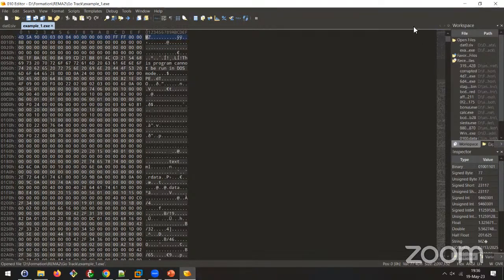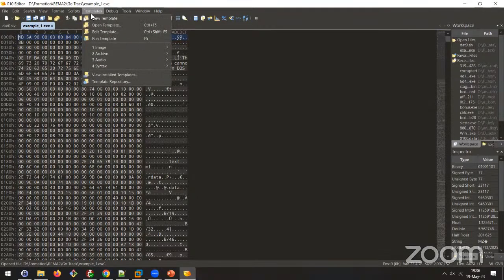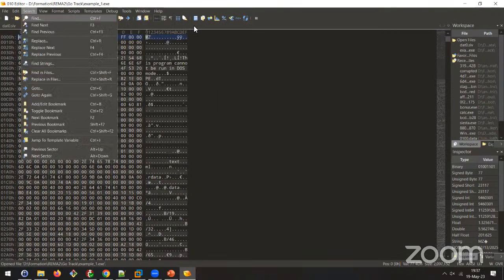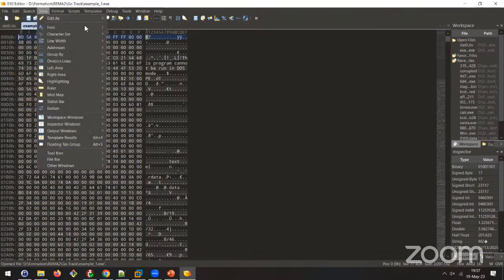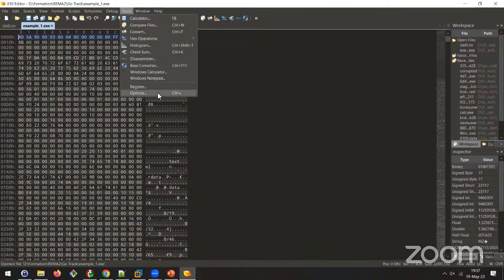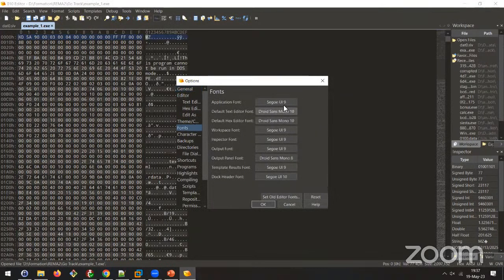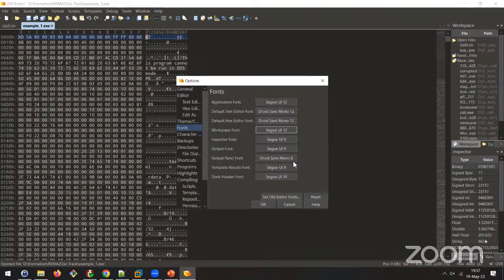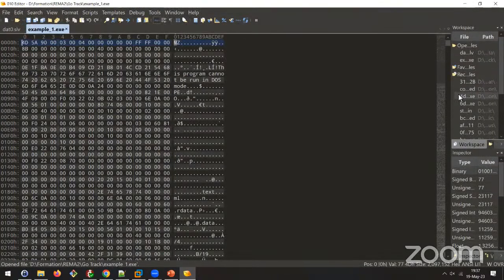Okay, I'll try to zoom there. Okay, should be better now, right?